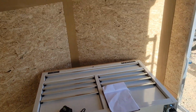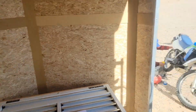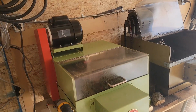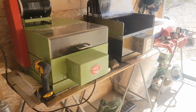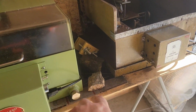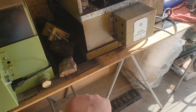I'll show you guys another video. But anyways, the toolbox will be there, and then there'll be a workbench on top. And then these two saws are going to get not permanently mounted, but mounted into the trailer in here, so they're right up front. And eventually I'm going to put another oil drain in the LS10 here and have these route together in a Y connector, go down through the table and have a ball valve.